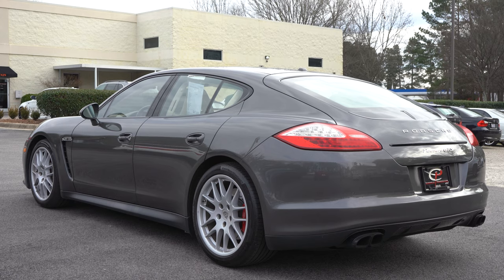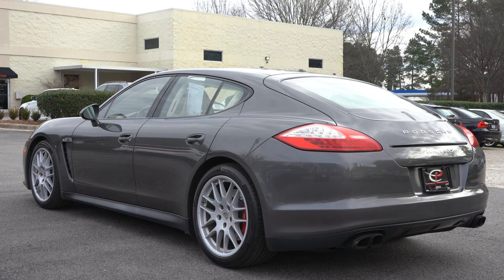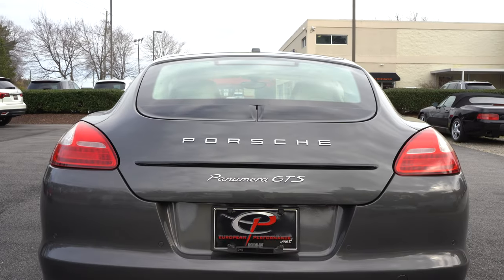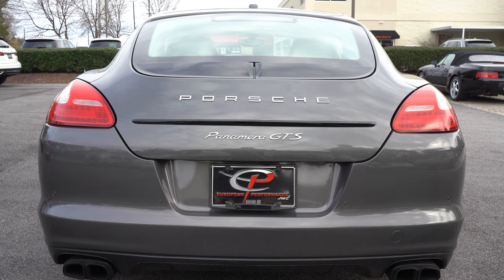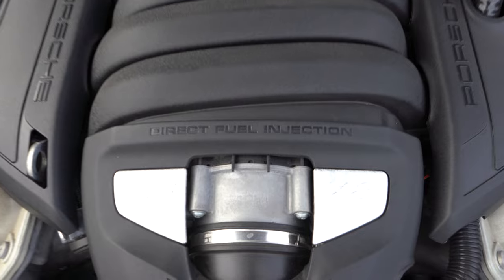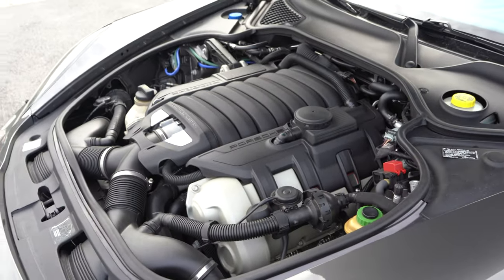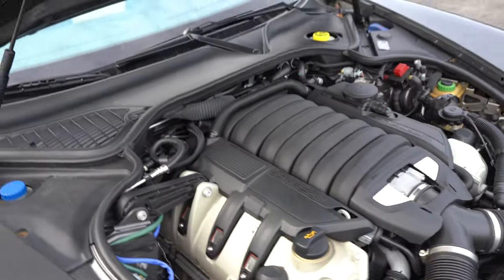So, what is it about this particular vehicle that makes this car so special, basically? Because I've driven other Panameras before, but this is the GTS model. This is the most aggressive version of the Panamera during its time, and actually even still today. But the main reason why this is important is because this is naturally aspirated. It's a 4.8 liter V8 engine, basically. And it's a little under $50,000 here at this dealership. So it's kind of in that pragmatic, obtainable price point for most normal human beings.